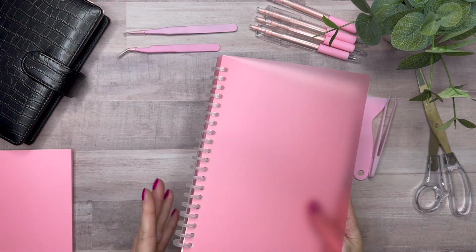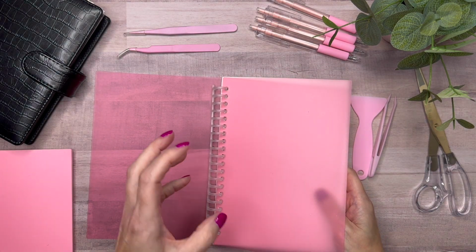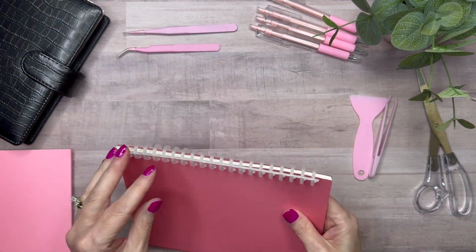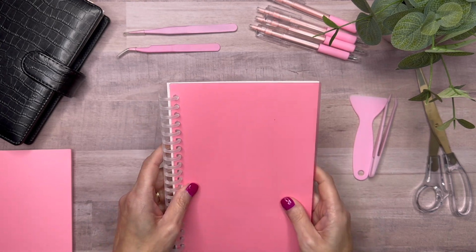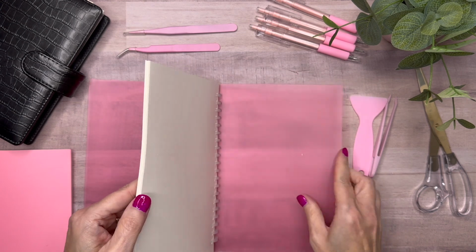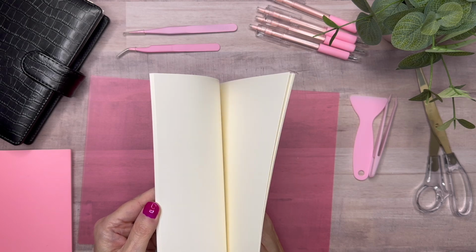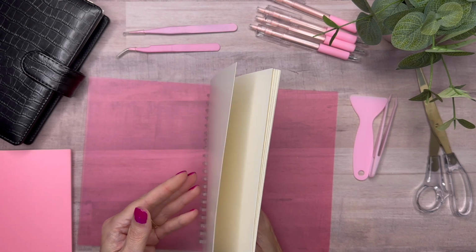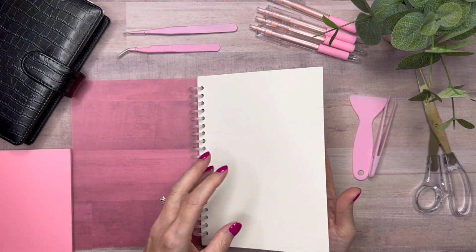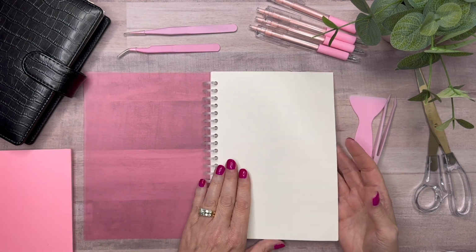The cover is a translucent cover, and the disc or spine or binding is plastic as well. I don't think you can add to this. You cannot. But I haven't counted them, but it has a fair number of pages in here. There's about 10 to 15 pages. Some of them are grabbing twice as I flip through it. So I'm guesstimating without actually counting it, it's 10 to 15 pages.